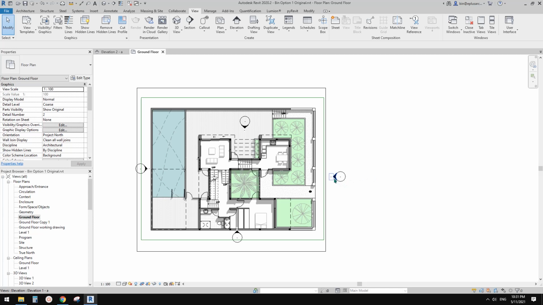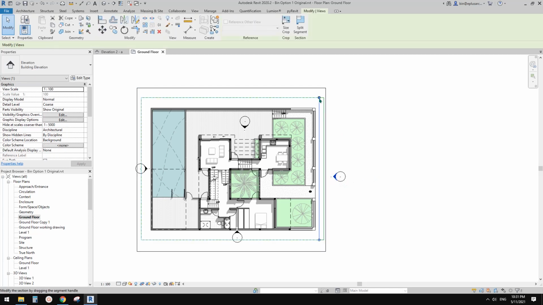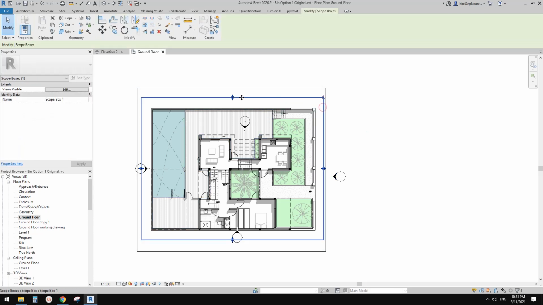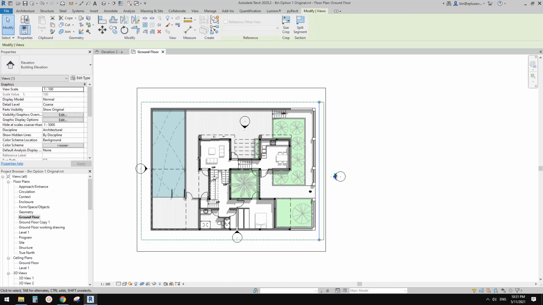Okay, so once you link to the scope box, you will see these two will automatically match the scope box. So if you adjust this scope box, this will also adjust the elevation. If you wanted to adjust manually, you just need to unlink that scope box.